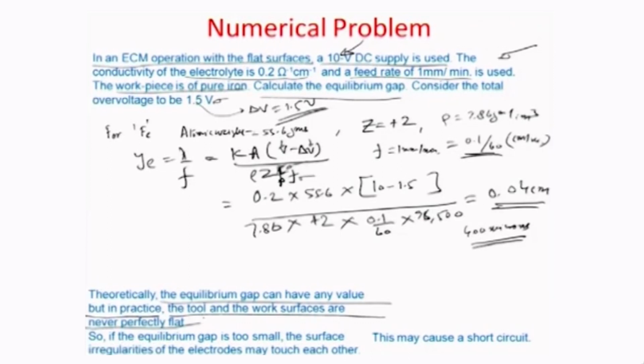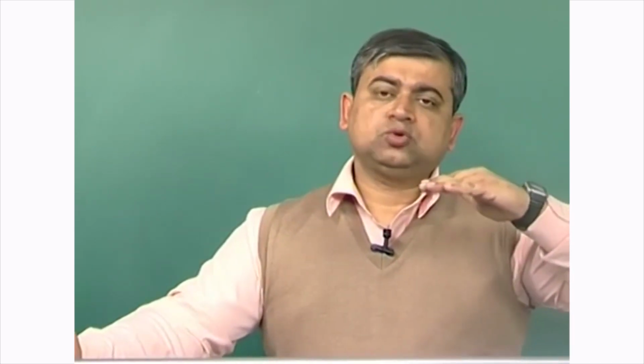So, theoretically the equilibrium gap can have any value, but there is one small constraint that is important to mention: for rough surfaces, if the average roughness is above 400 microns, then 400 microns cannot be an equilibrium gap, because it will result in shorting of the two surfaces. So that practical constraint has to be taken into picture, that is, what is the average surface roughness, and the equilibrium gap also has to be always at least more than twice the surface roughness. So, that is how we have a thumb rule of how you can position the tool with respect to the workpiece ab initio when you start the process. That is about how an ECM process would function.